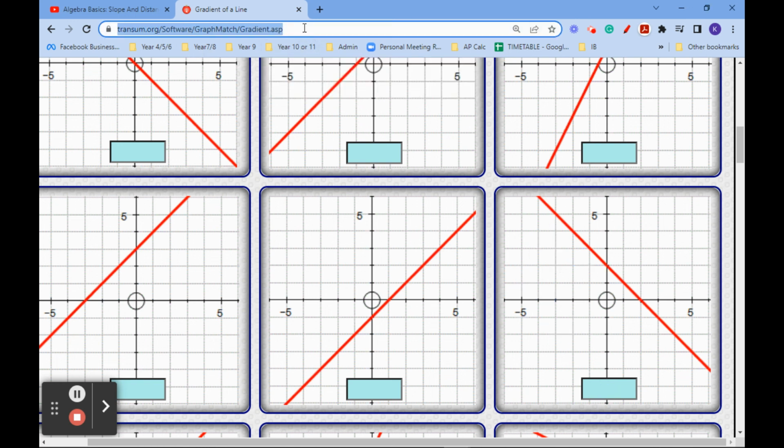Okay. I want you to try all of these questions quickly. Check into the chat and begin that activity on gradients. We're then going to move into a Kahoot. You've got 5 minutes to practice a bit of gradients and straight lines. We're going to do a Kahoot in 5 minutes.